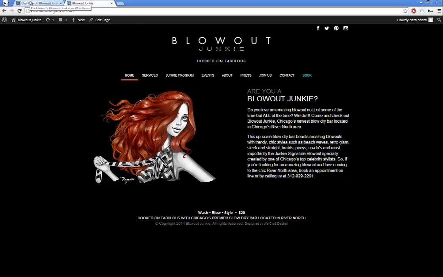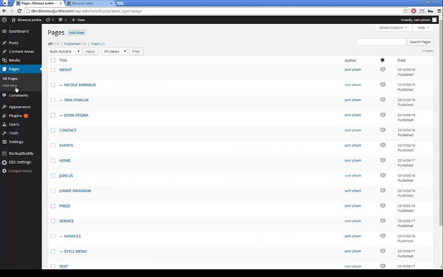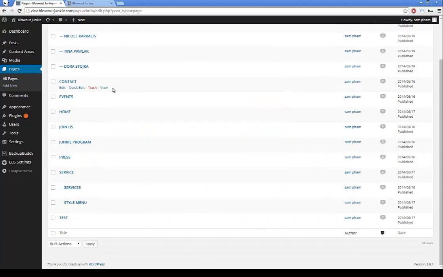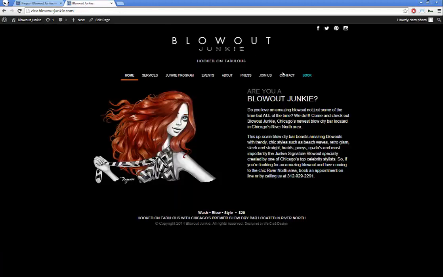So I assume that you already watched the first video, so you know how to log in. When you log in, you'll be shown the dashboard, and on the left-hand side, we will primarily work within the Pages menu, which, when you click on it, will give you all the pages of your site. The first page that I like to go over is the contact page. The contact page is pretty much the most basic web page that has a lot of the elements that we're going to go over. So we click on contact.